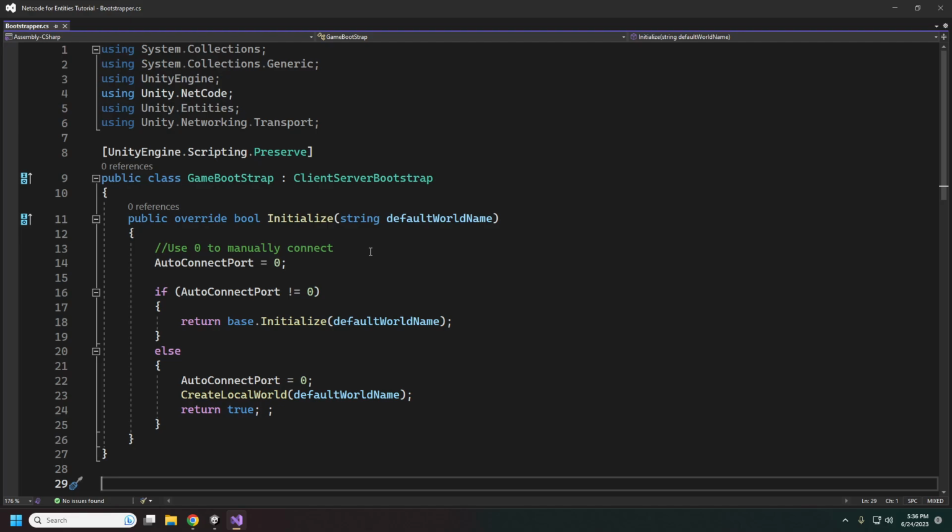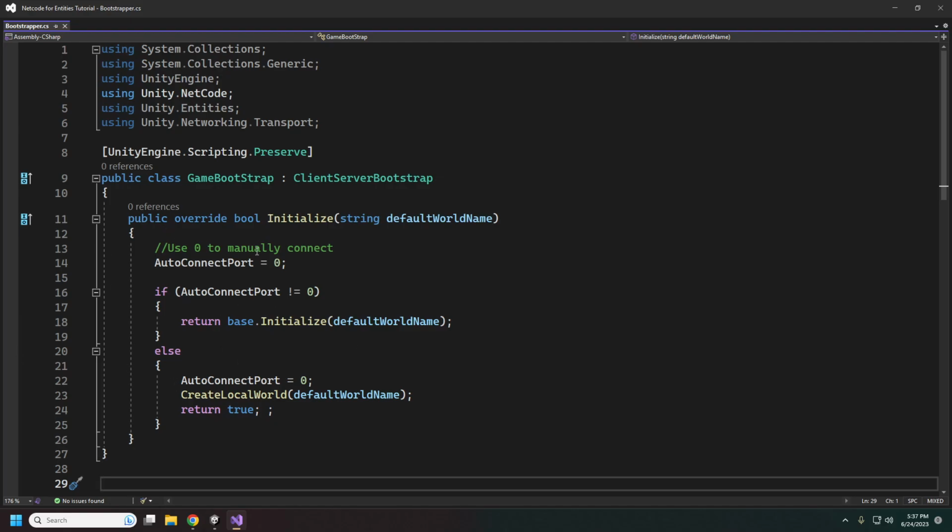There are some other properties that we can set in order to connect. So right now, it is set to 0. When the auto connect port is set to 0, this is set to manually connect. We'll go over how to do that in just a second.